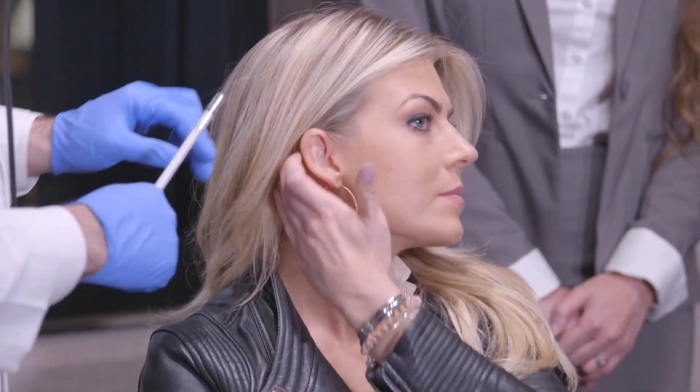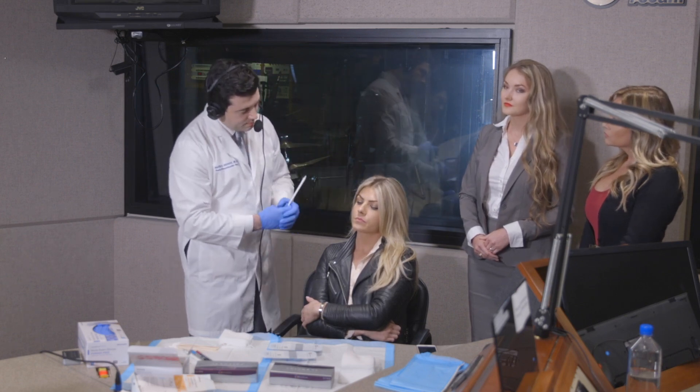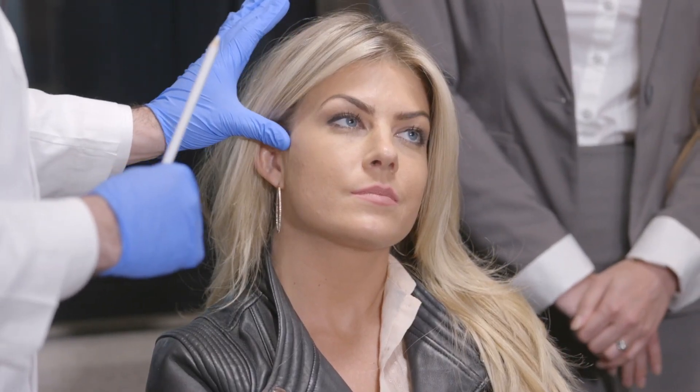You start to see deflation and loss of volume in the midface and outer cheek. We're going to analyze our patient's face and focus on the midface — this is a live human patient right here in the studio, the first time this has ever been done. We're using Voluma, an Allergan product. It's reversible, safe, and indicated for the cheek area. When you look at Sarah's midface, splitting it into zones, we have the outer cheek and the inner cheek. The outer cheek starts to lose volume, and you can start to see the zygomatic arch, the bone.